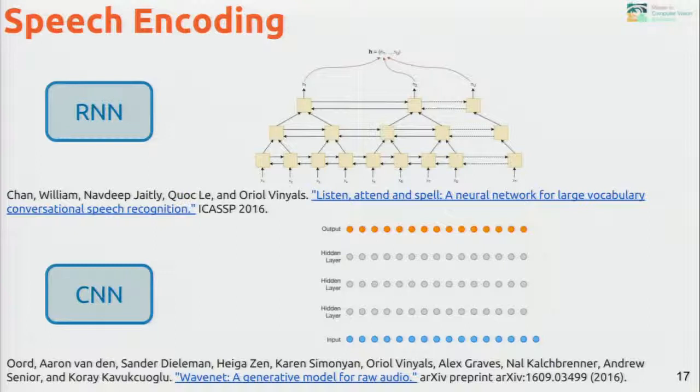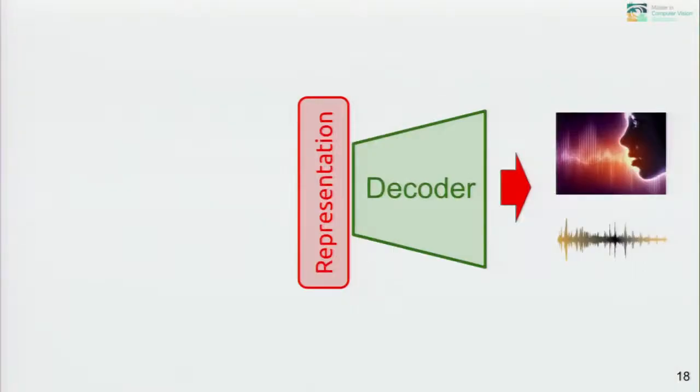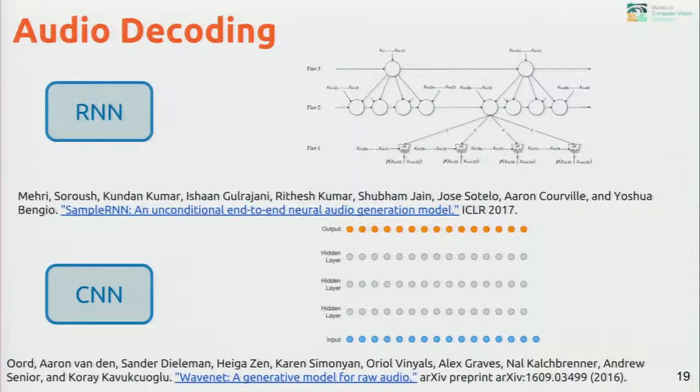Anyway, the point I'm telling you is that these tools, convolutional neural networks, recurrent neural networks, and also attention layers, which are common in vision, can be applied to process images and video. Maybe attention and recurrent are not that common, but they can be used to process audio, and to decode, same thing. You can also decode, so construct sequences of audio signals, both with recurrent neural networks or with convolutional neural networks. Both apply.